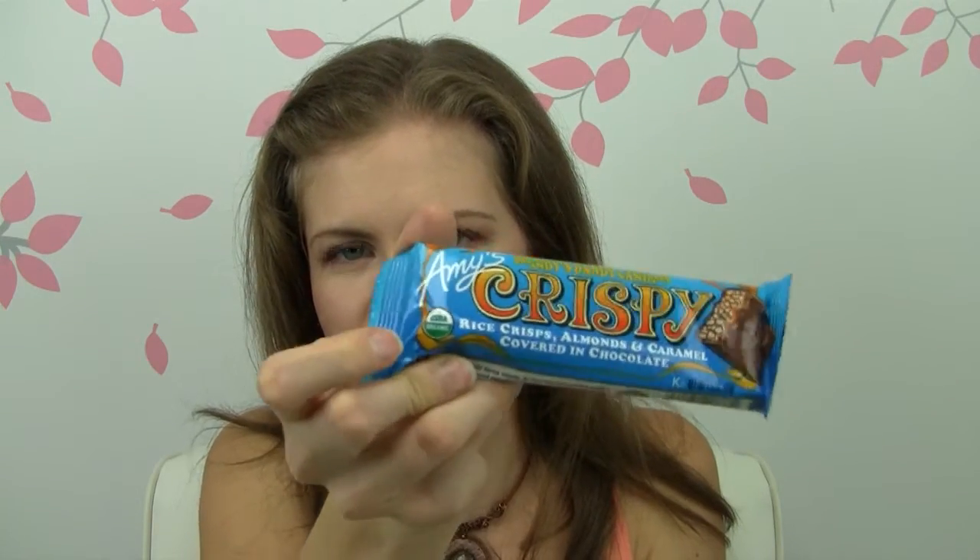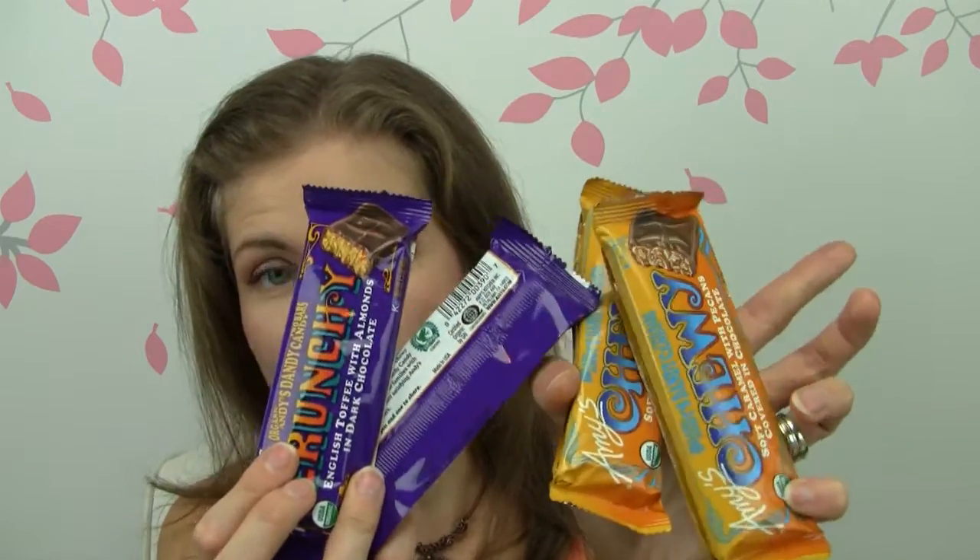And there's some Amy's, which is a brand that I really like. There's a whole bunch of different ones from Amy's — I think I even got multiples of some of them. I love the Toffee one; whichever one is the Toffee, it's really good. And one of these is the Coconut Ocho one, because I like coconut. It's like a natural version of Mounds — because Almond Joy has the almonds, this is like an organic Mounds. And I love Mounds because I love coconut, so that will be perfect for my Halloween candy.